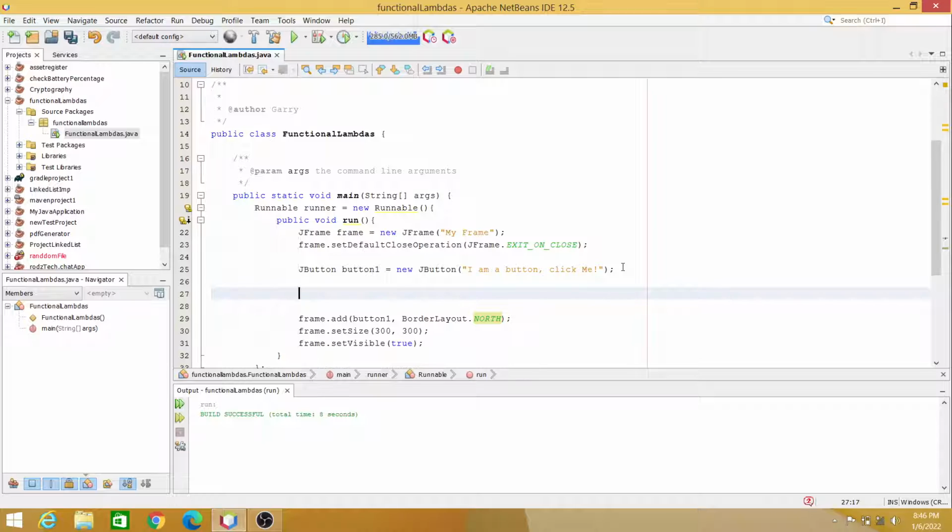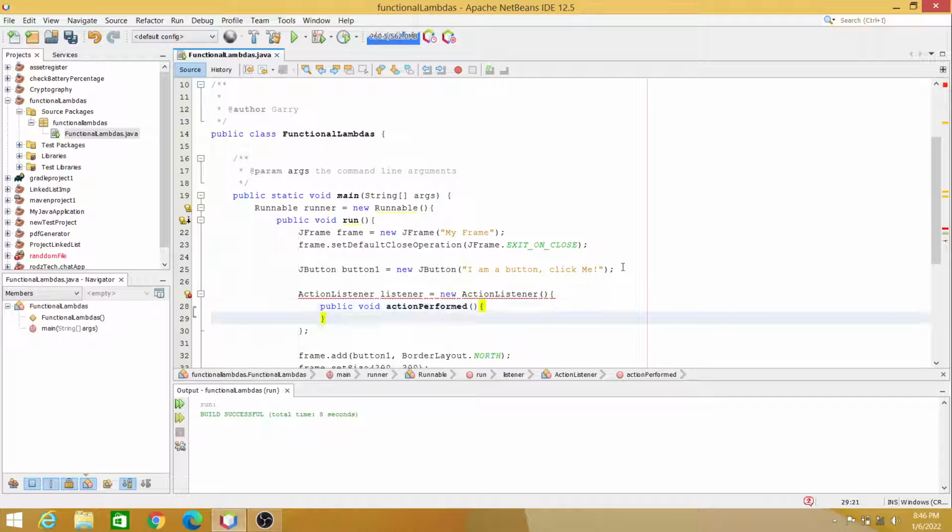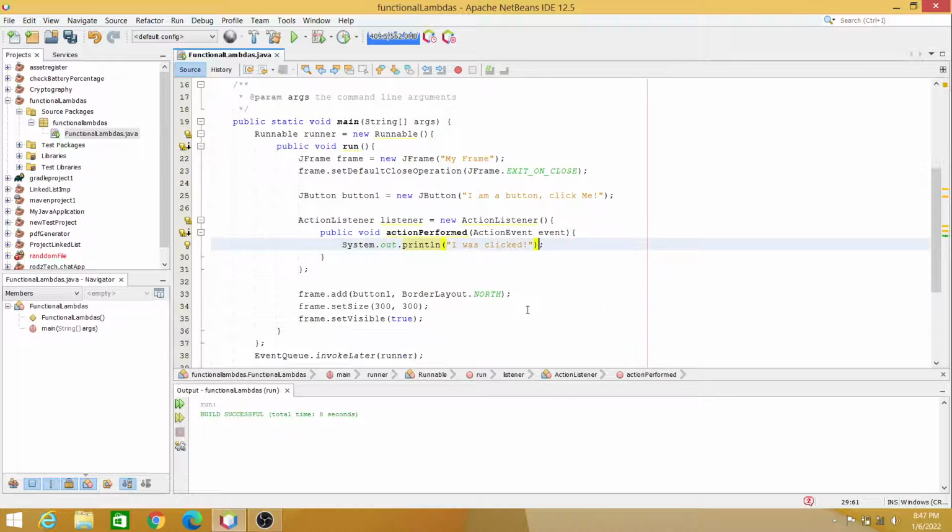We can do this by making an ActionListener, listener equals new ActionListener, and then the body, and inside this we will call the built-in method of the ActionListener, which is public void actionPerformed, and then the body, and we will pass here the parameter for our actionPerformed, the ActionEvent, and we will call the event as event, and then we will pass a message here, and then we will say "I was click". So this is our action listener.